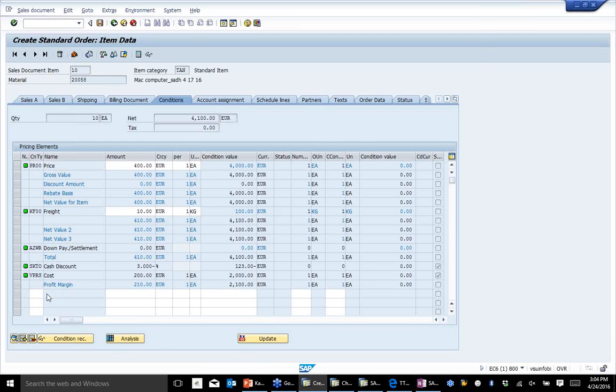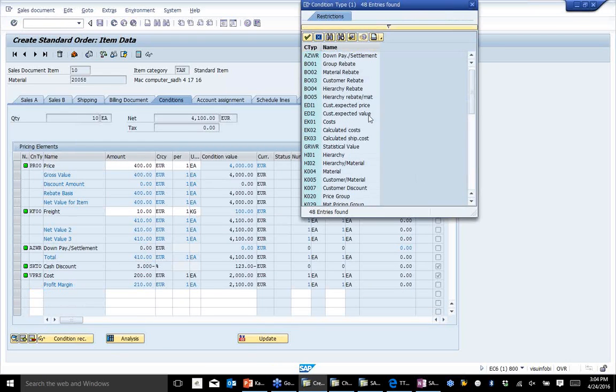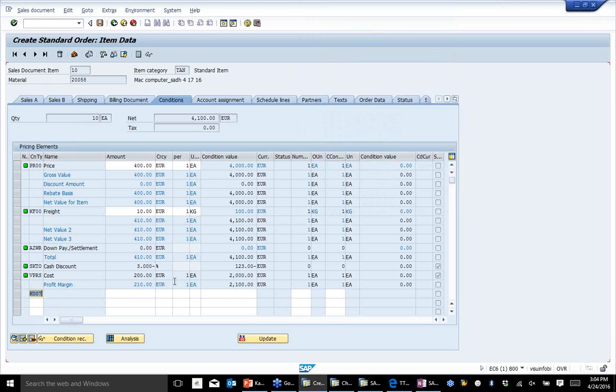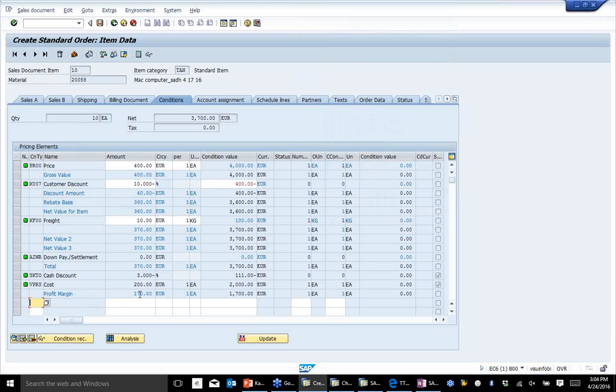If you want to add a condition manually, if you go to the drop down you have all these different condition types, and you can enter a condition type here manually also. We can enter condition type K000 manually also. So you can change manually, enter a condition manually, overwrite, or delete.